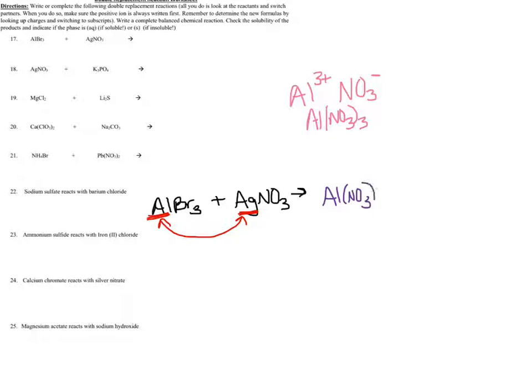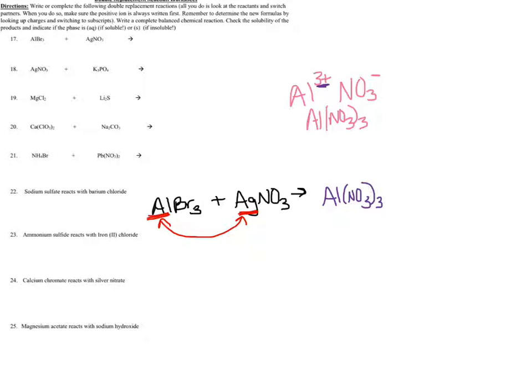So I can't just write AlNO3. I don't know what the ratio is until I check the charges. Notice as well that when I'm forming ionic compounds, whichever is my positive ion is staying in front. Aluminum was in front to start with, it's still in front. And whatever's my negative ion comes second. I should make sure that when I'm making an ionic compound, I'm always combining a positive first with a negative. I never want to combine two positives, they would repel, or two negatives, they would repel. So that's another way of checking your work as you go.